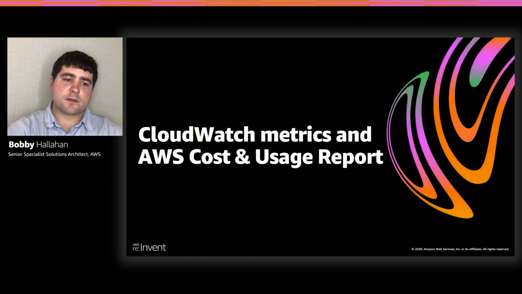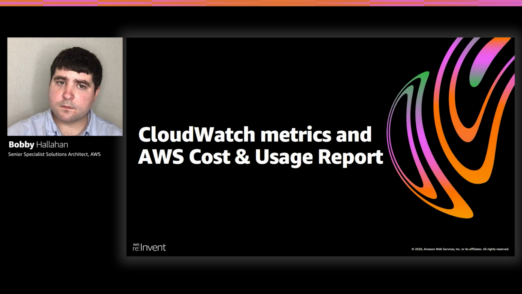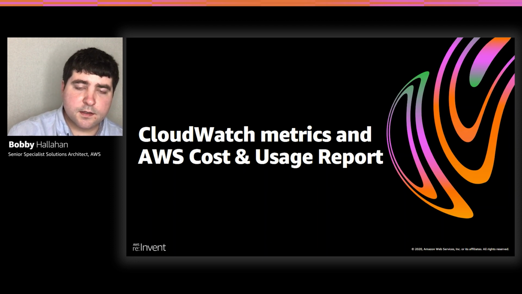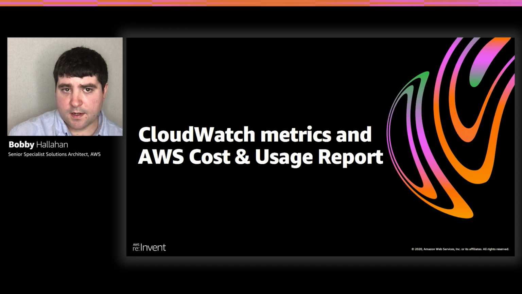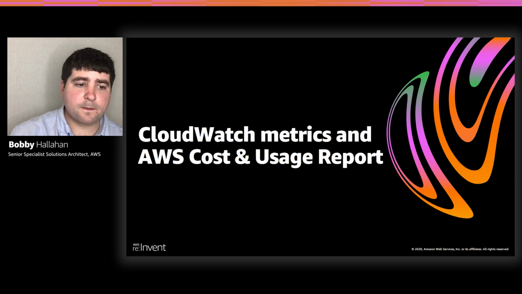At this point, we can assume that we now have our cost and usage data in QuickSight for creating dashboards. We have the availability of those resource IDs, and in addition to that, now we have the CloudWatch metrics as well for those specific resource IDs. So let's take a look at what this looks like in practice of combining those.